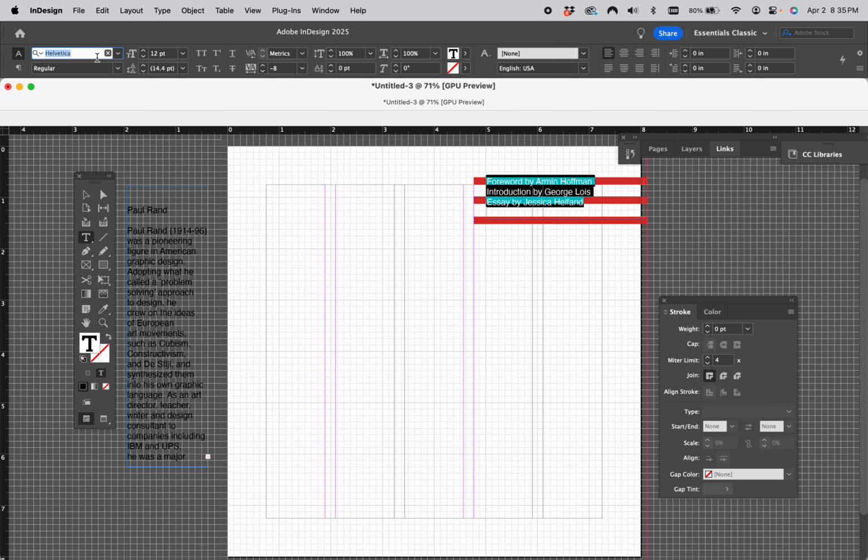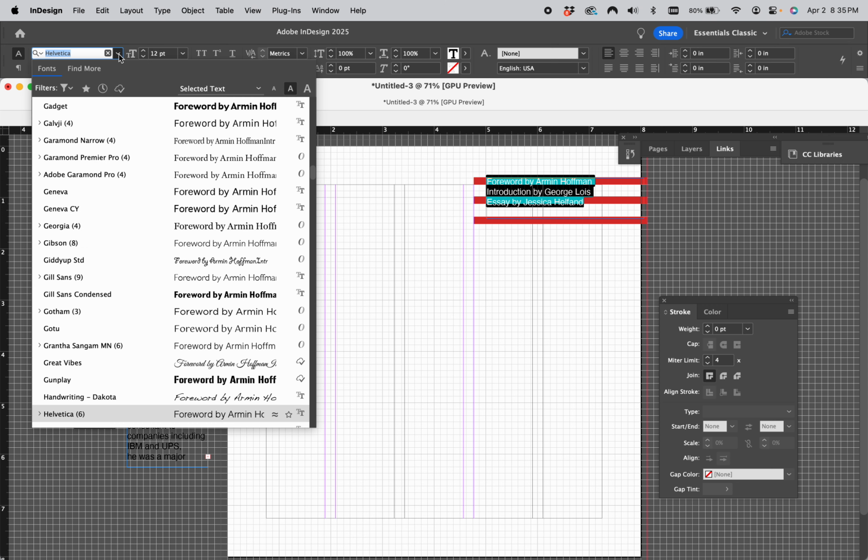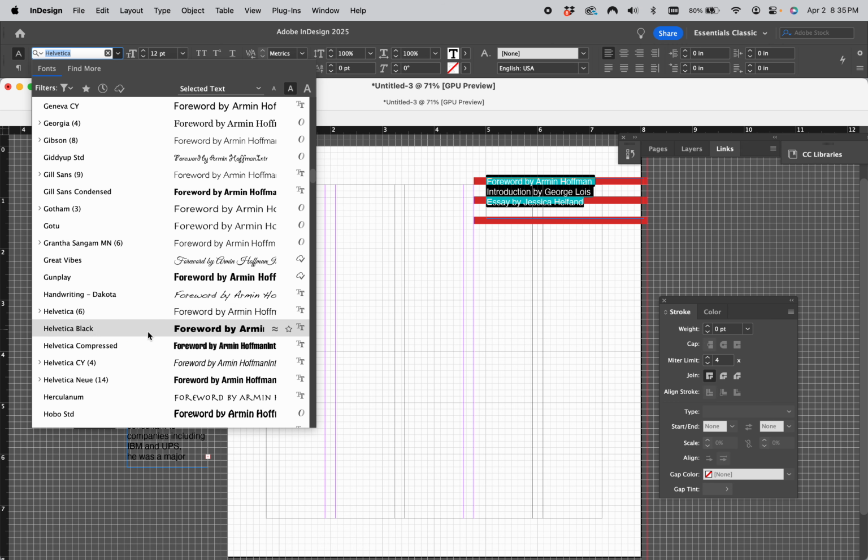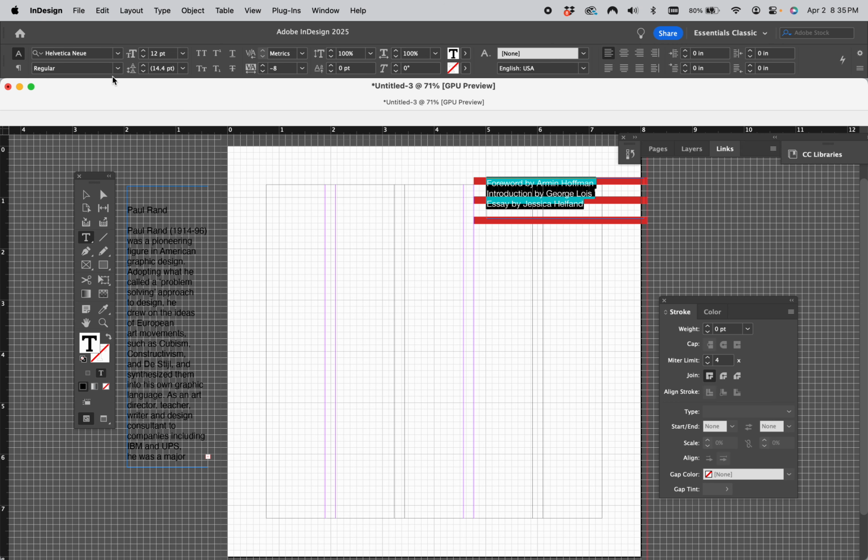So I've got Helvetica, but it's not Helvetica Neue. Add leading so that the text is sitting within those red bars.